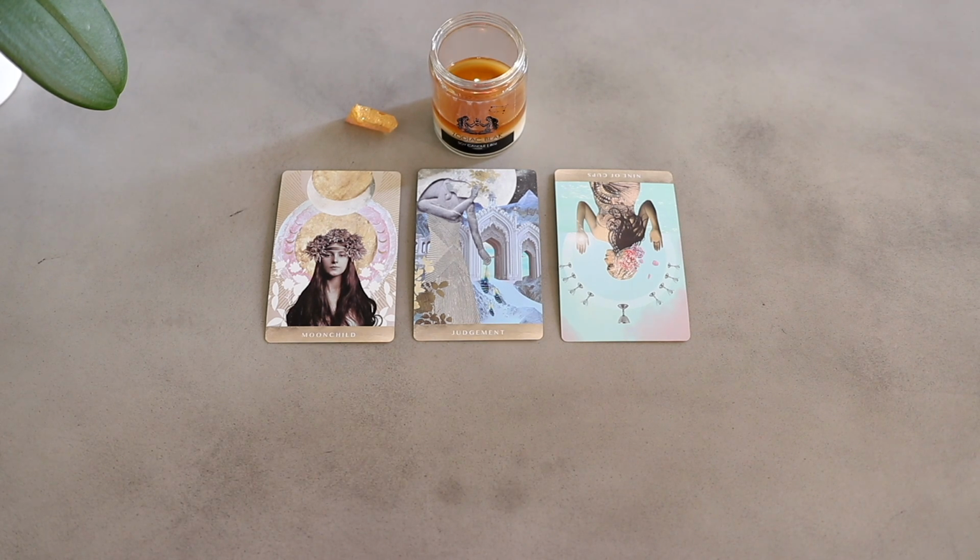Judgment being the next card, I'm really getting this vibe like you guys are shedding that skin of how everyone wants you to live your life or expects you to live your life, or societal standards. Right now you guys are blossoming into who you truly are. Your truest purpose, your truest unique personality, your truest unique self, you're finally getting the confidence to spread that into the world. And so what you guys are manifesting right now is this big shift, this shedding of the old self, the shedding of that old skin.